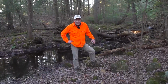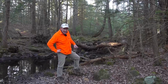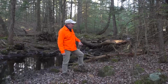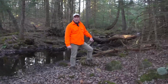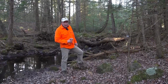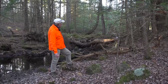So we're almost at the end of the stream into the wetland, and this is really a beautiful spot. If you look behind me, you can see that there's logs right in the stream, and that's a great thing. Back in the day, they used to always clear those out and make room, but they didn't realize that that was empowering the stream, making the water more aggressive, more erosive. And now what they're doing is they're actually bringing wood into the stream, and there are people that are dropping trees into streams. It's really valuable for fish habitat. The fish require the riffles. The effects that it has on providing places for fish to live is invaluable. And so this is just a beautiful example of nature doing its thing, putting wood in the stream, and then behind that we've got some nice hemlocks, just a great spot.